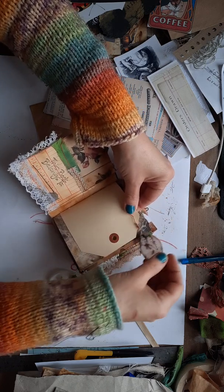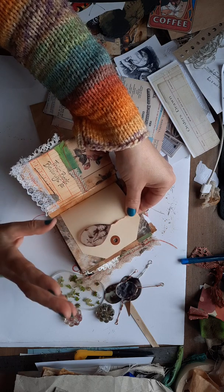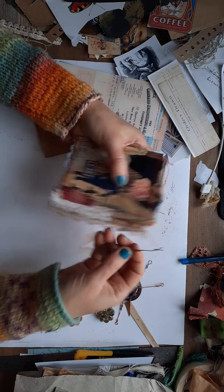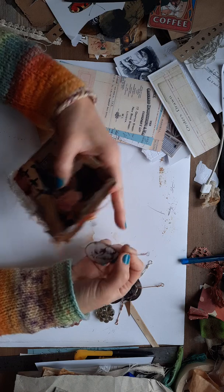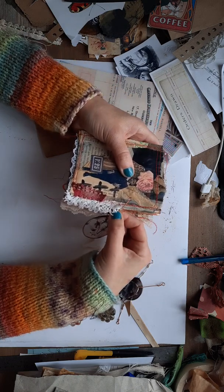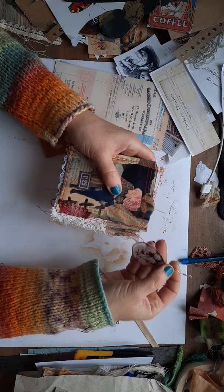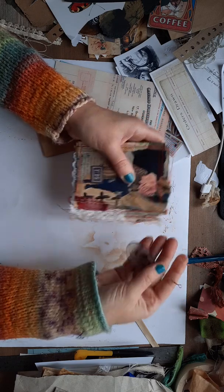And we can move it — so how cool is this? In a journal we can use exactly the same effect. We put it on a journal. It's nice and flat, not really extra bulk. And we can move it. Gorgeous embellishment for journals. If we have a larger journal, we can shorten this wire to very short and use charms hanging down from the journal side. This is what I want to do — incorporate for journals and for necklaces as well.